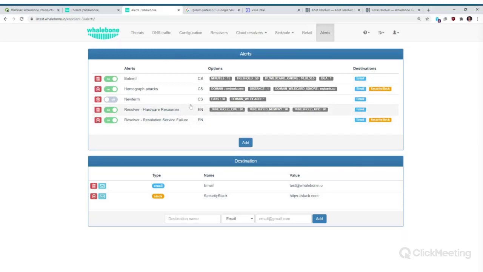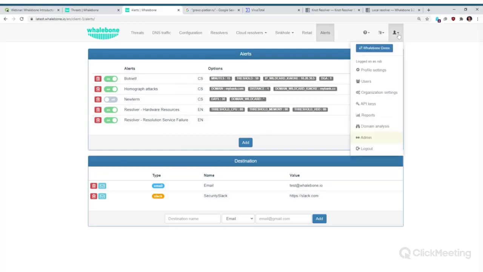For the hardware resources, you can have different thresholds for when you want to receive an alert for the CPU, memory, and disk space, but also alerts for a new botnet in the network, for newly blocked domains in your network, for example, for the domains from your country. It could be quite interesting to be aware of new suspicious domains locally. And these alerts, you can adjust, disable, enable, add new ones anytime you would like to have more.